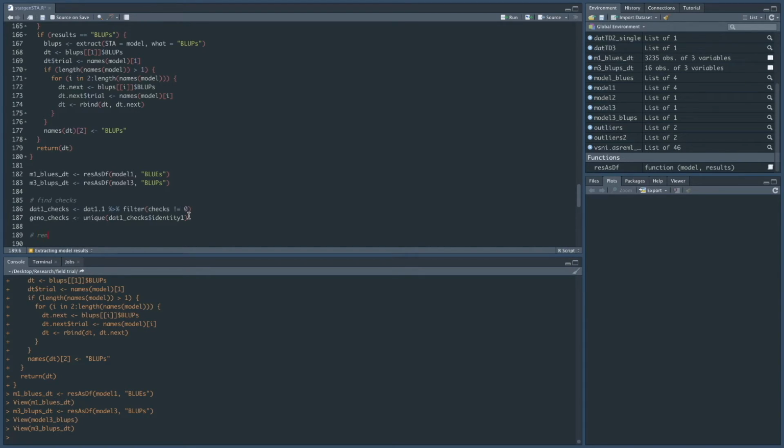And then let's remove these checks. So let's call the new data set no checks.